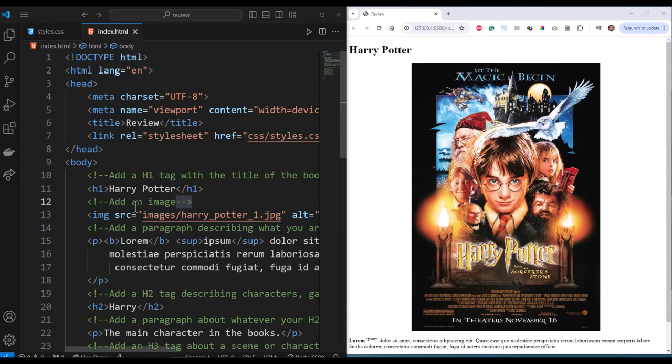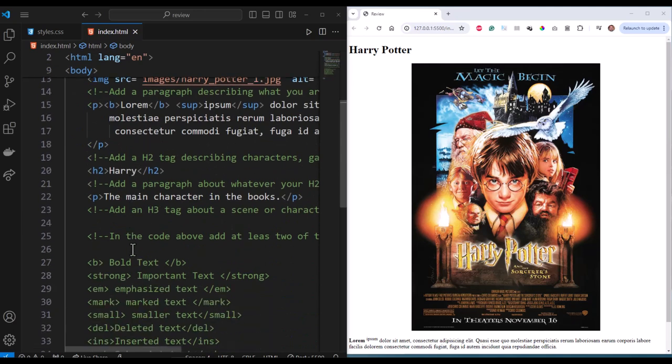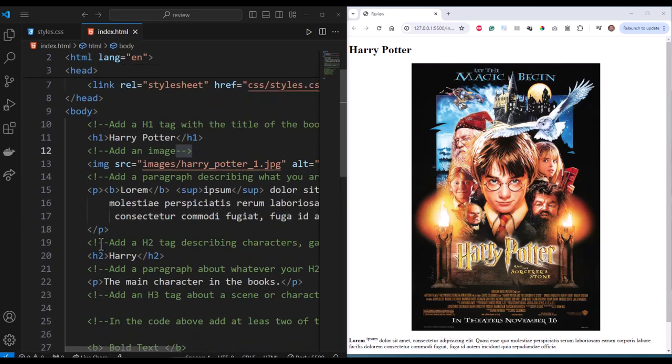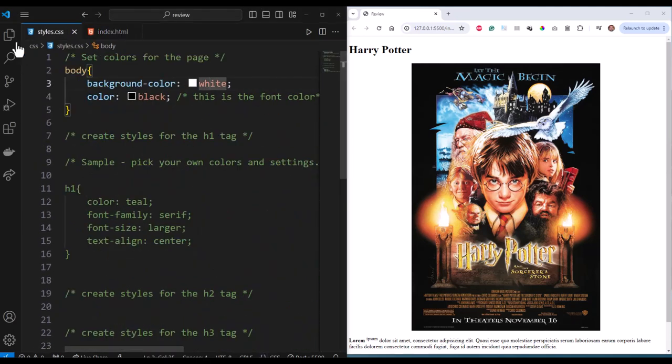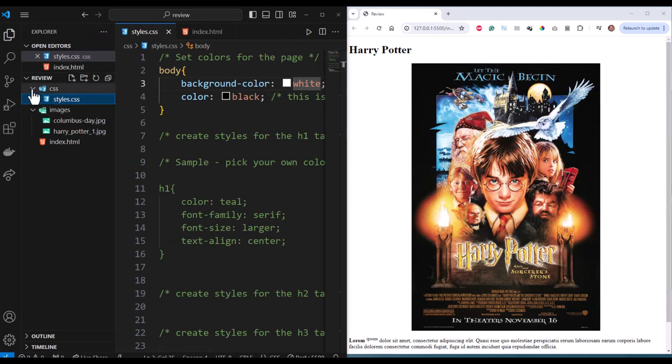Alright, so I have this set up. Basically on the left hand side we're going to have all of the code, and then the right hand side is going to be my preview screen here. We've done most of our copy. Once you're done with all of your copy or your HTML here, go ahead and head to the style sheet, which is inside the CSS directory here, and styles. You can open it this way, or I think I already had it open here on the tabs.